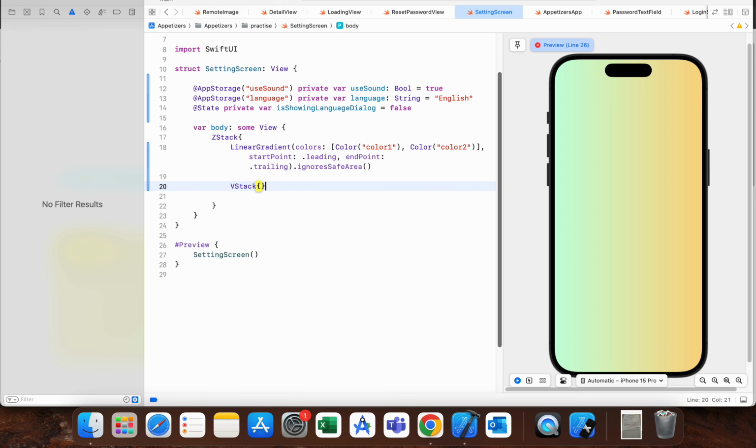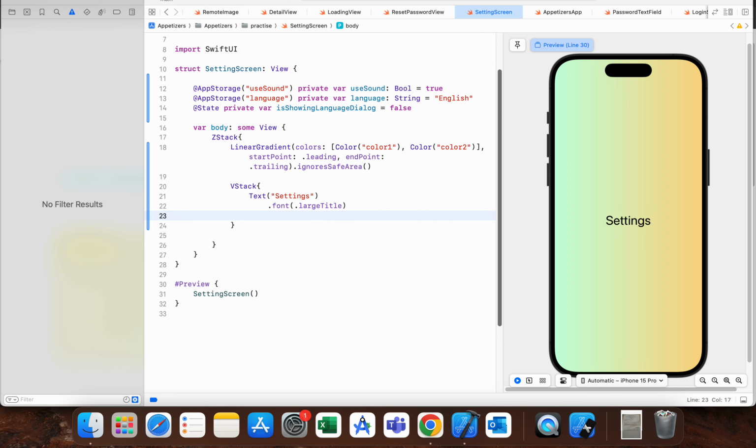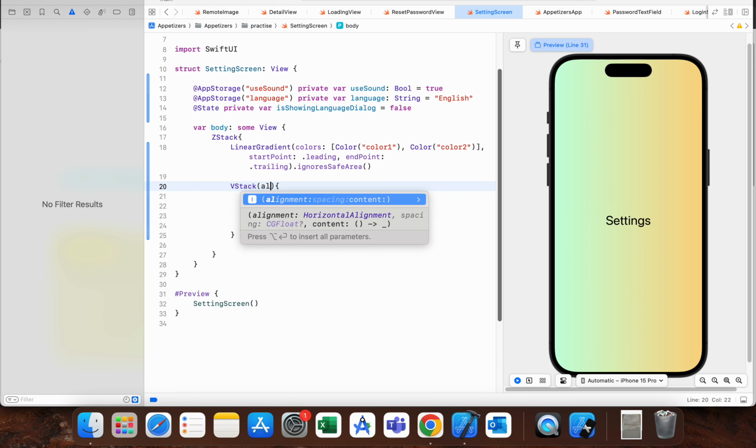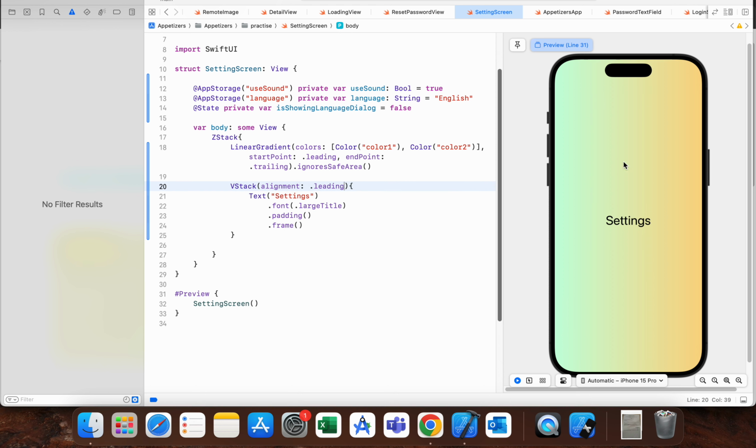Now we will make a VStack, so from top to bottom. First is the settings text, which will have font large title, padding, and some frame. For the VStack I will use alignment leading, because all of my views will start from the leading side.